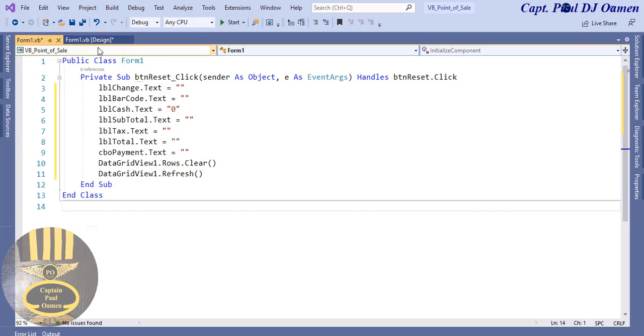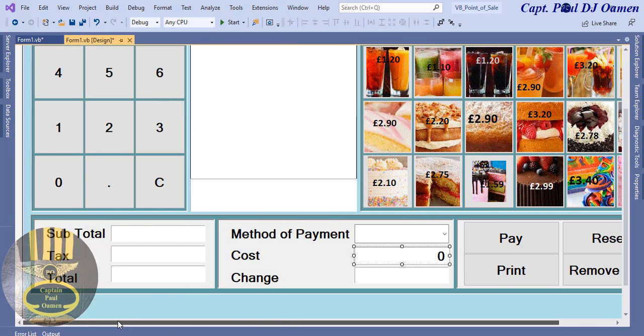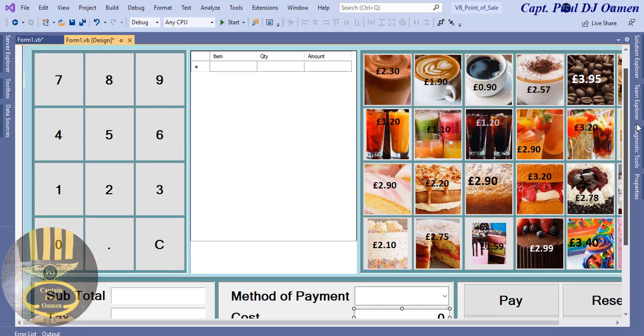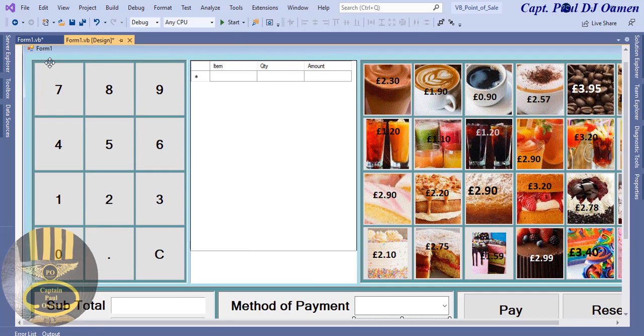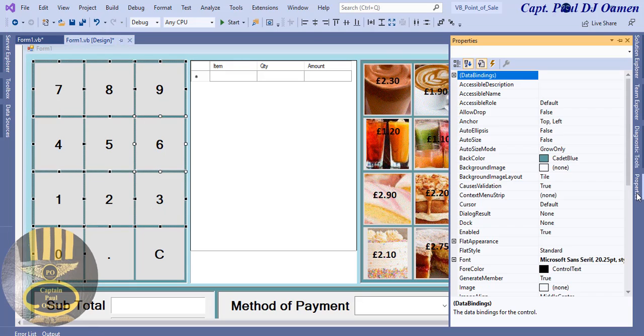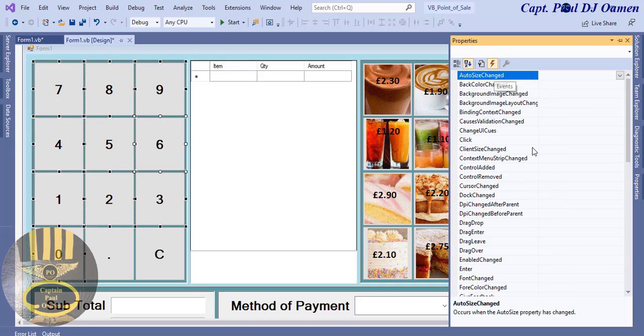Now let's take care of all of these buttons. Since these buttons are going to be used in the same format, I might as well use an event to take care of them. Select it all and this as well. Let's come straight to the properties here. Right inside the properties, you see this icon there. Click on it. It's known as events. So I'm going to come straight to where we have click, and now select the numbers only and press enter.